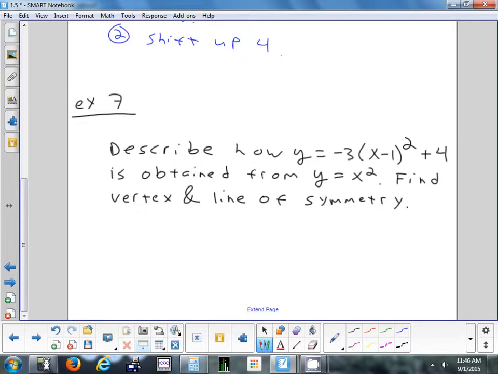How about Jacob? 3. Okay, go ahead. Tell me what you think. You don't have to tell me what they do, but tell me what you're looking at to figure out the 3 things. It's just 2, isn't it? No, more than that. Oh, yeah, I missed the +4 on that. So +4, that's one of them, then the x minus 1, and the 3 and the negative. Yep, so there's going to be four things you have to do. He just named each thing you need to look at. We just have to figure out what does what.